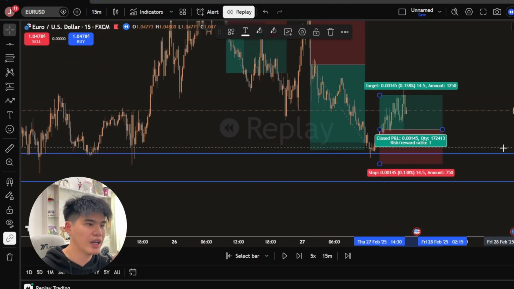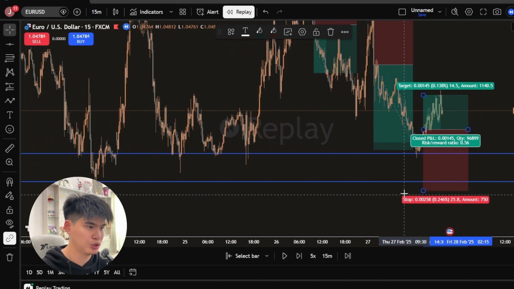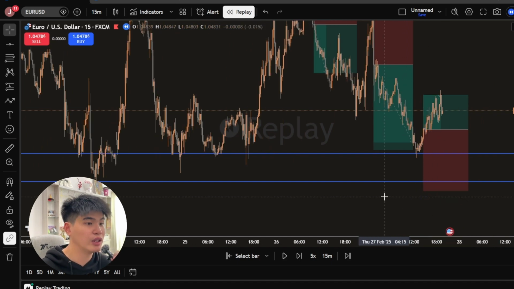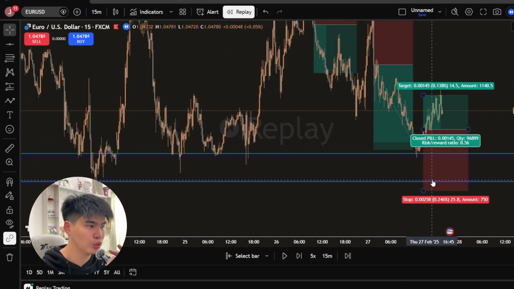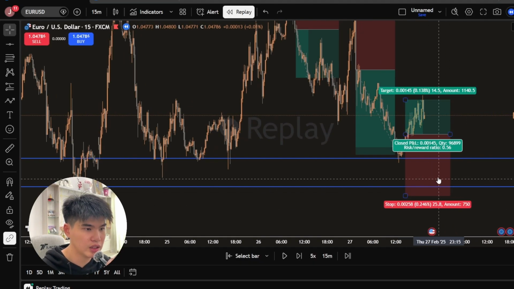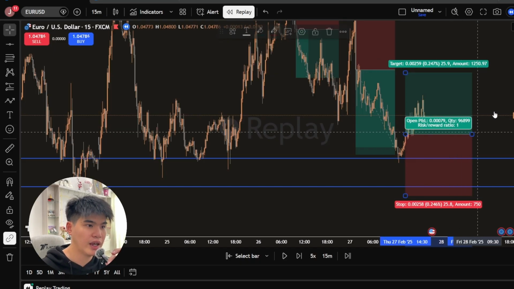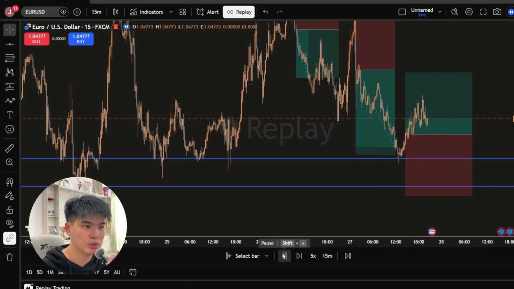Okay. And what I do is I drag my stop loss maybe slightly above the zone itself, also to prevent price from going for a stop loss hunt in my support zone. All right. I brought it here about 25 pips. Same thing, I drag my take profit for 25 pips. All right. And let's let it run and go, go, go, go, go.